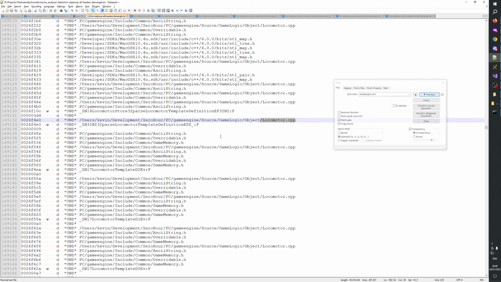Okay, but it doesn't give us line information. It just says it belongs to this file. That's curious, isn't it? That is curious. Well, I wonder, maybe there's some additional information embedded, which is not listed here, but which also says which line it is. Maybe. Yeah.